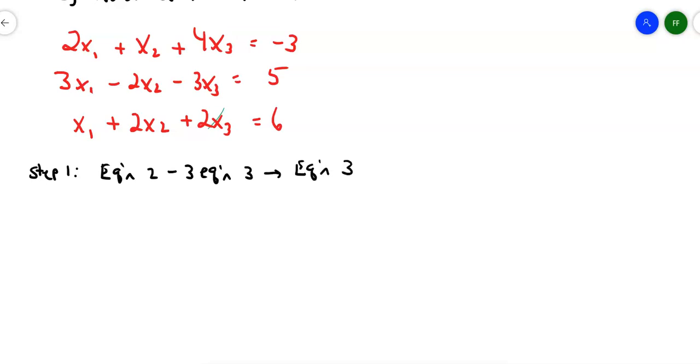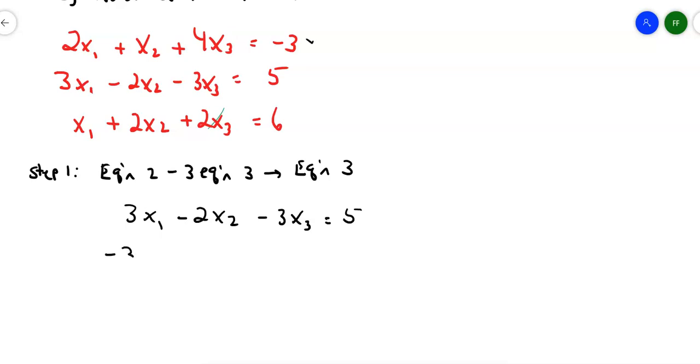All right, the first time I'm going to write all this out. What does it mean to take equation 2, subtract 3 times equation 3, and put my answer in equation 3? First of all, the first row doesn't change, so I'm not going to spend the time recopying that first row. All right, if I take equation 2, that's going to give me 3x sub 1 minus 2x sub 2 minus 3x sub 3 equals 5. We said we were going to multiply the third row by negative 3.